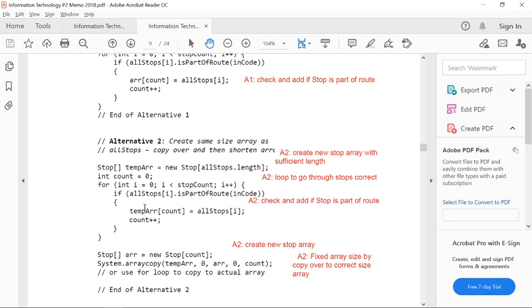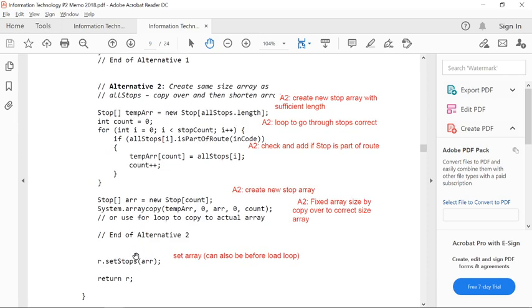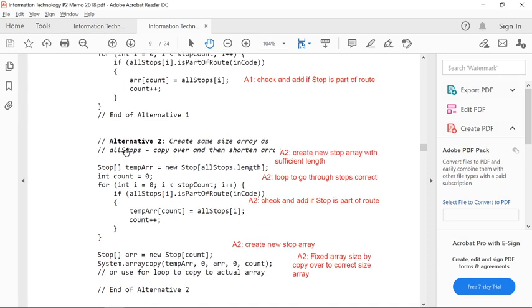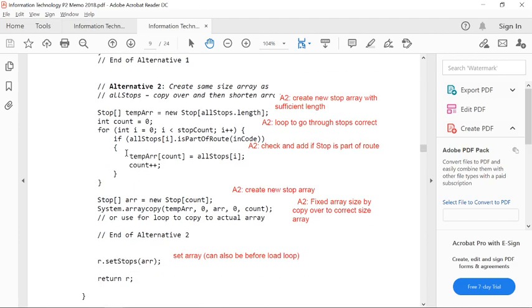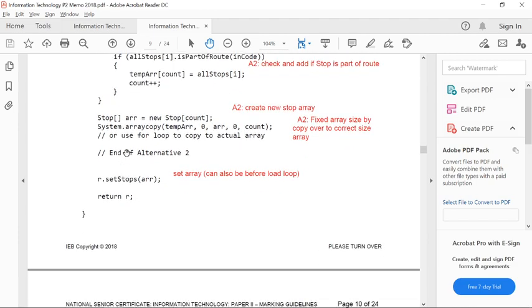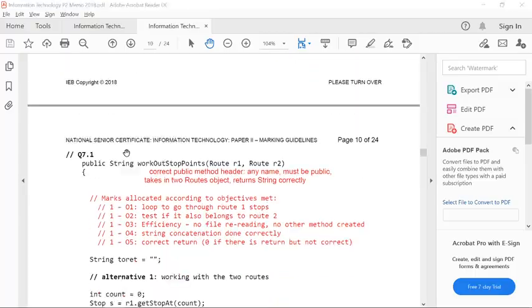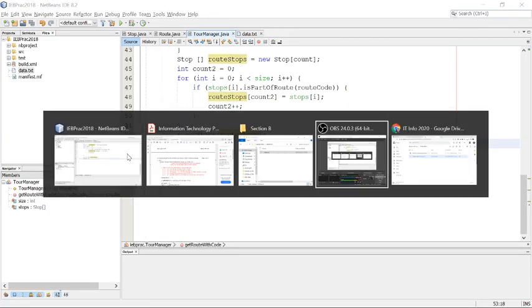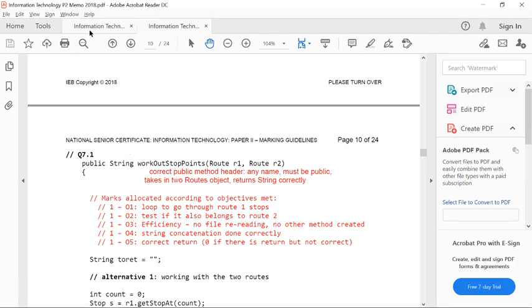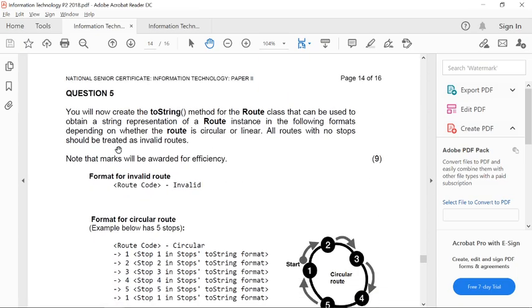They're going through and they just keep adding things there, and then they copy the array to a new one, and only do as many things as count. Do not stress about alternative 2. You do not need to have used that at all. So what we did was perfectly fine.